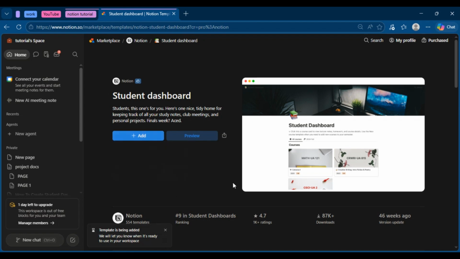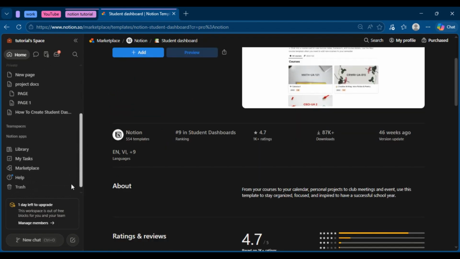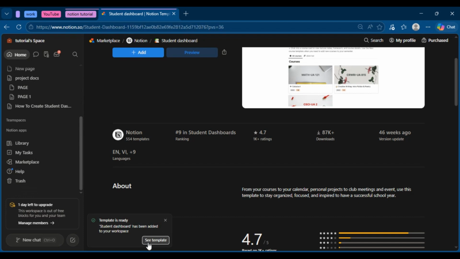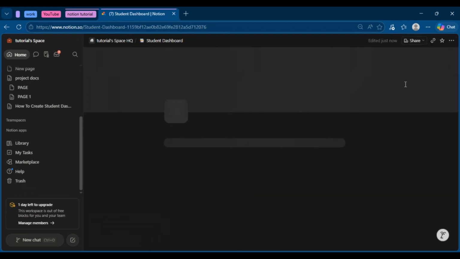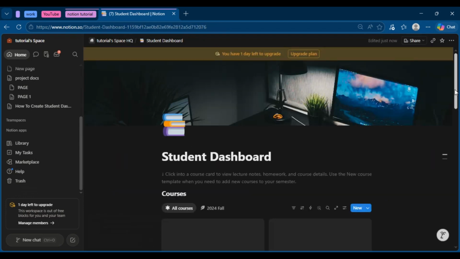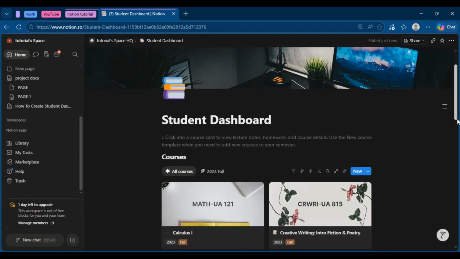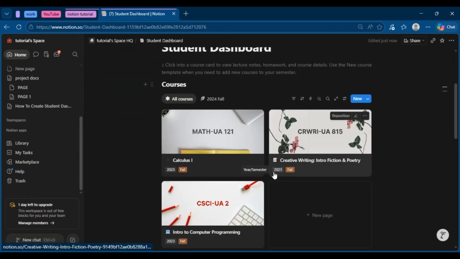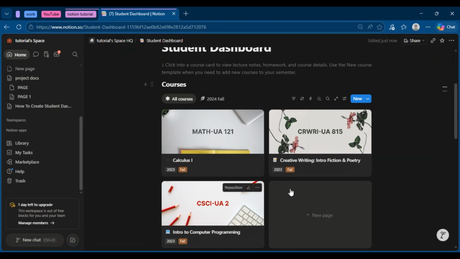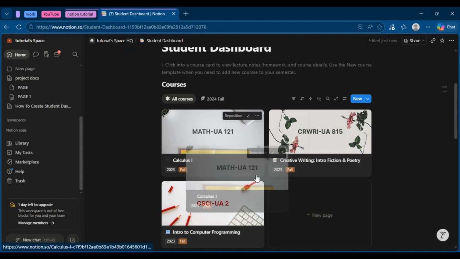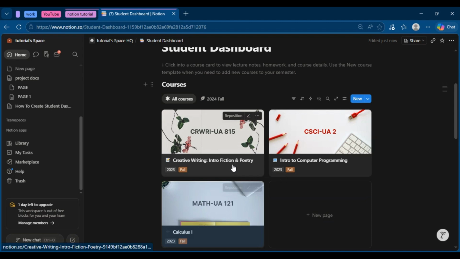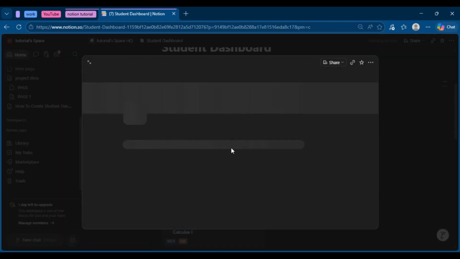Now it's time to personalize your setup. Your dashboard should function as a central hub for your academic life. Start by adding your courses, assignment deadlines, weekly schedule, and study goals. You can also include sections for project planning, exam preparation, reading lists, or even extracurricular activities. If you work on creative projects, consider adding spaces for design ideas, writing drafts, or portfolio material. The goal is to create a workspace that is both useful and motivating to open every day.